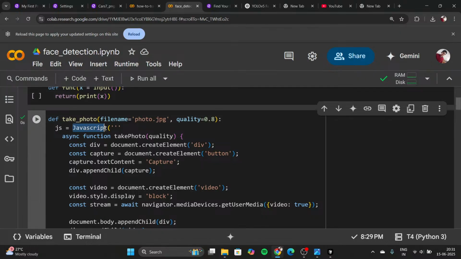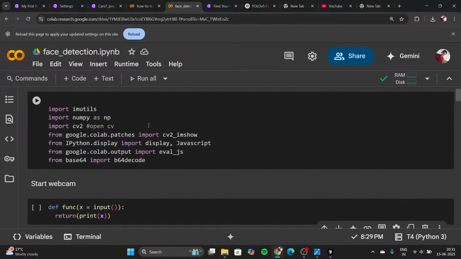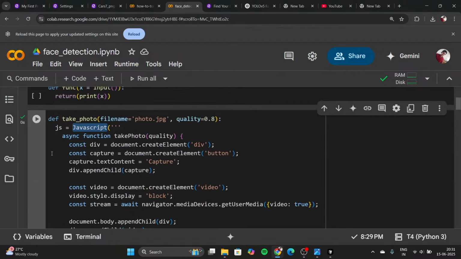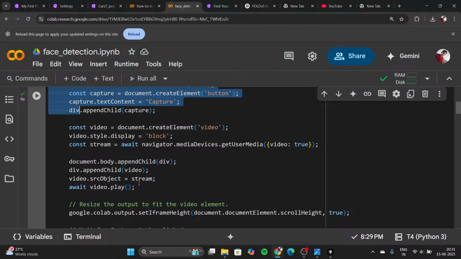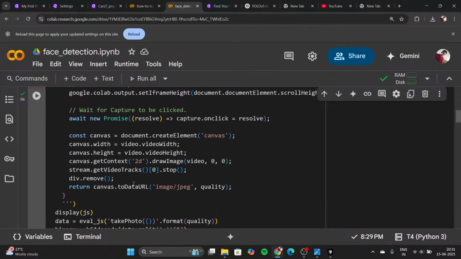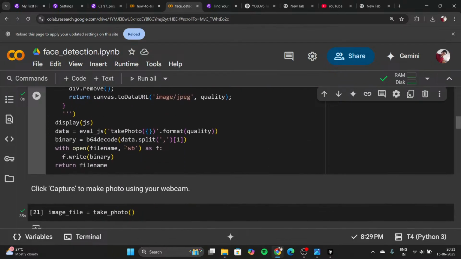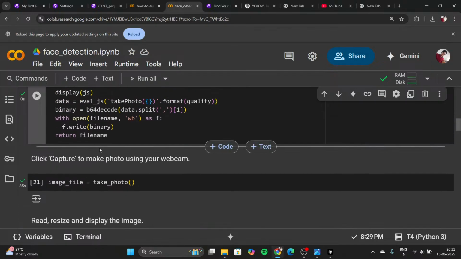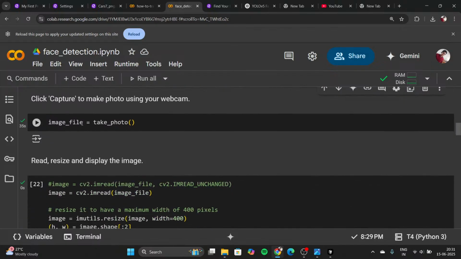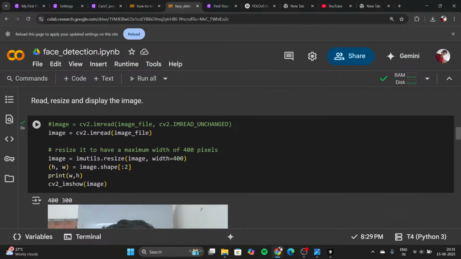JavaScript here is a function which we have called from ipython.display JavaScript, and here we have put all the JavaScript code which is needed to make the UI to capture and show the image. Okay. Then we go to capturing the images: image equal to file equal to take photos.